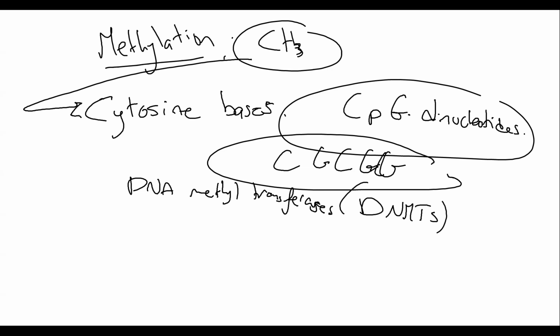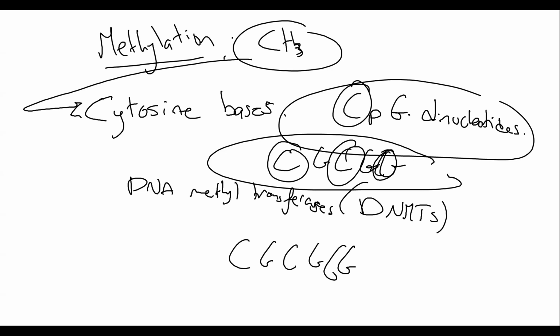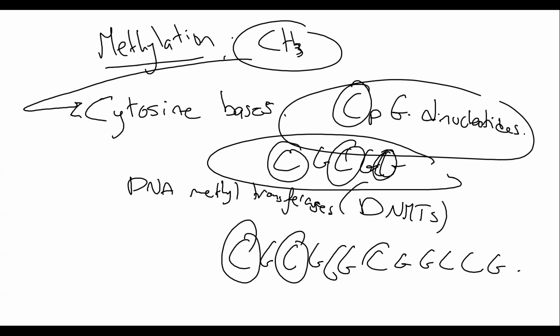So what happens if we add a methyl group to this cytosine? If we add a methyl group on each cytosine in the CpG dinucleotides. So if we have a DNA sequence, and this DNA sequence just has a C and G, nothing else, CG, CG, CG, this is called a DNA CpG dinucleotide. Why di? Because we just have two kinds of bases. On each C here, we added a methyl group. On each cytosine, we're adding a methyl group.